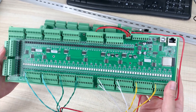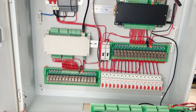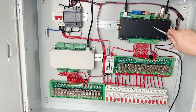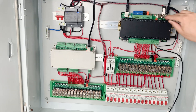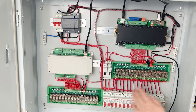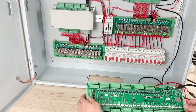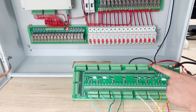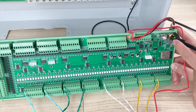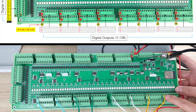Next we will install this board into our power distribution box and work with Home Assistant. Let's look at how to integrate this A128 board into Home Assistant. You can see here we have used the K16 server that has a Raspberry Pi installed inside with Home Assistant. You can see this is the power supply — I have used a 12V power supply — and this is the network cable connected to my router, or you can connect to your switch. I have also connected the 12V to every 8-channel power terminal.